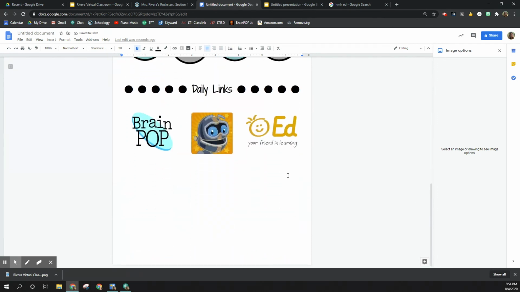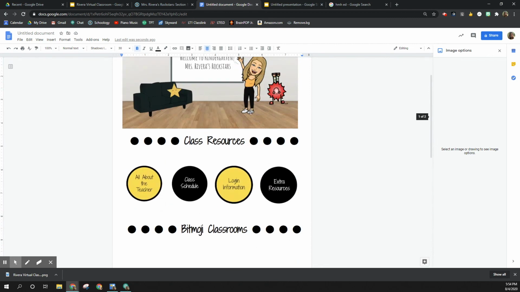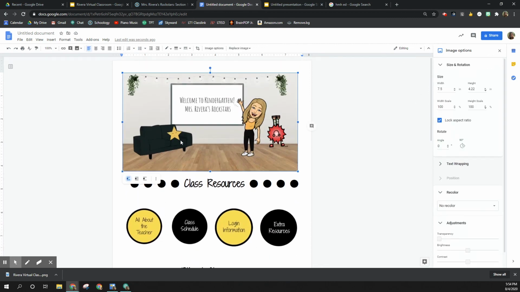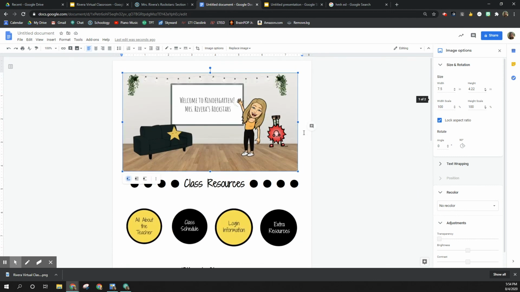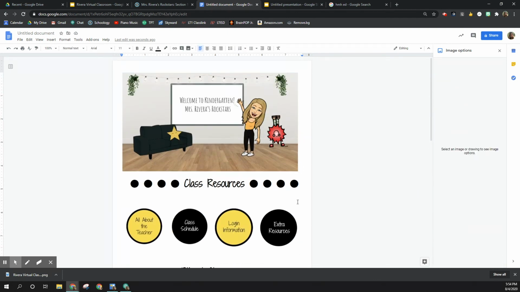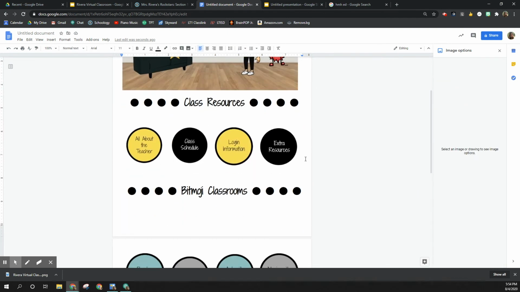I'll be able to link everything when I get in there, and you can keep adding below. You can add all kinds of images. You can do more of these guys. Just remember, they won't be clickable. They're just for funsies. Okay, now that I've got everything here, you are ready for step 2.